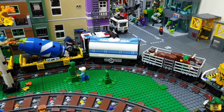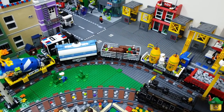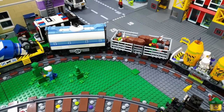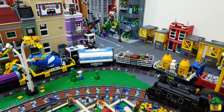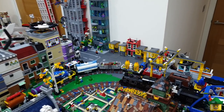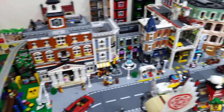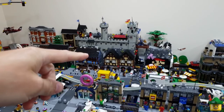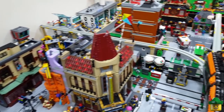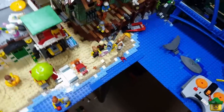It looks really extra special next to the white and blue of the cement mixer, and next to the cows that help produce it. Yes they do have horns, but yes they are female because they have udders — I've checked. There was a comment saying they were male cows but they're not. It definitely fits in the incredibly long cargo train, which goes all the way from — just hidden behind there — all the way to well, you can't really see it underneath the castle. I reckon we're almost up to three-quarters of the way around the track. Let's get this thing going — get ready for some serious train noise.